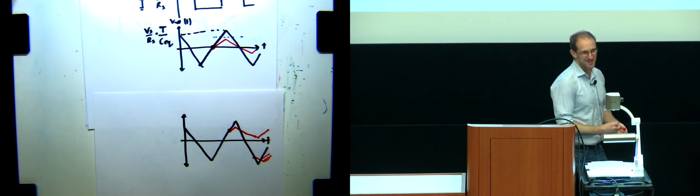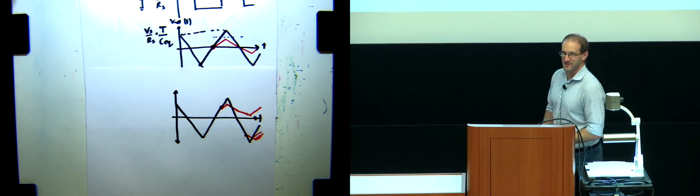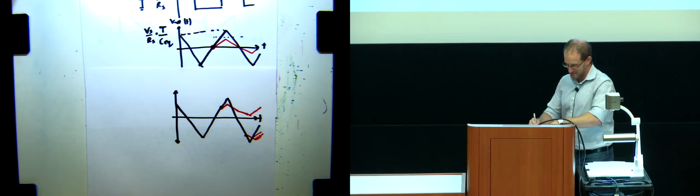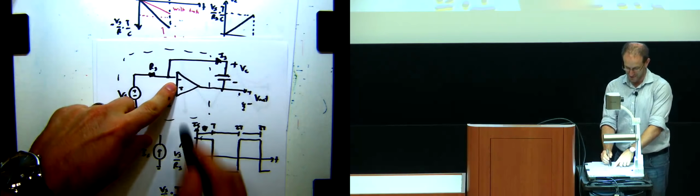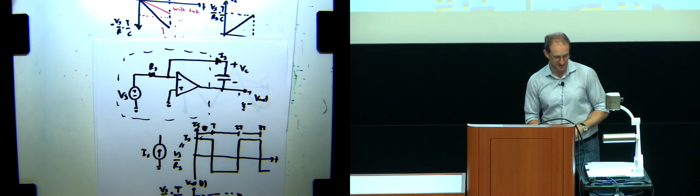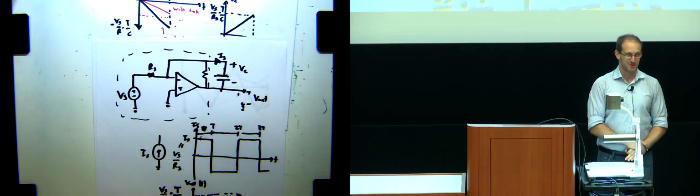That's no good. Well, this is where I'm going to invoke what, for all intents and purposes, I'm going to call black magic right now. It's not actually black magic, and you almost know what you need to know to understand why this is going to work the way it does. But to really understand it, take 16B. So there is a very simple fix for this. If we take this original circuit over here, which was our current source that we intended to just have dump current onto a capacitor, the simple fix, and this is what you're actually going to see in the lab, is just add another resistor over there.